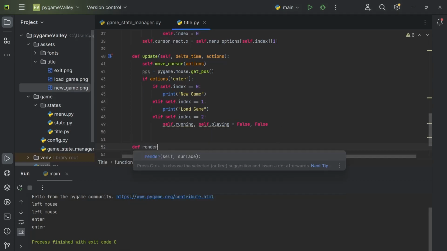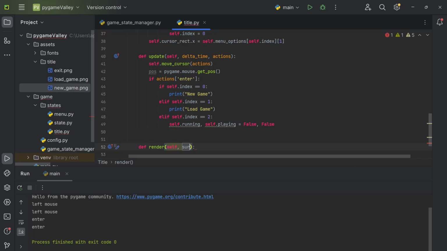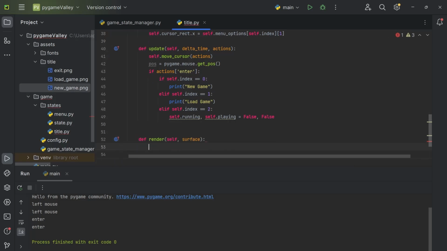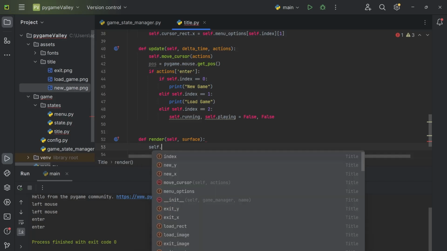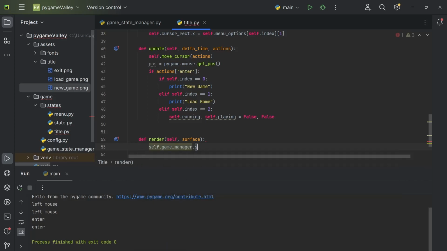So def render is going to take self and surface. And we'll do self.GameManager.Screen.Fill, and we'll do config.pink. It's that pink color we set in our config file. So let's import that.